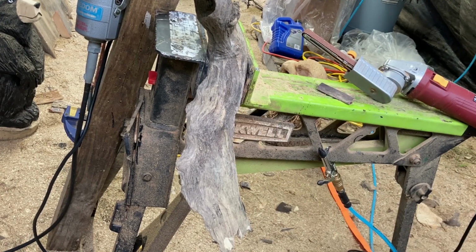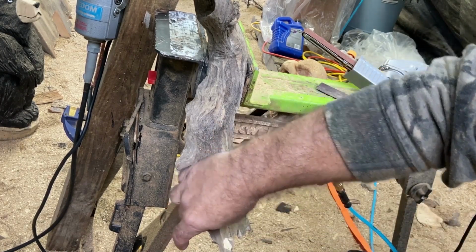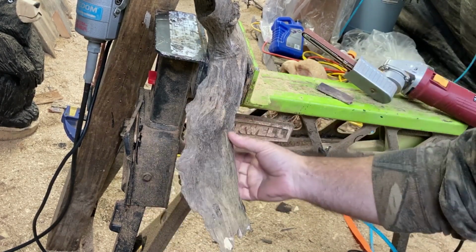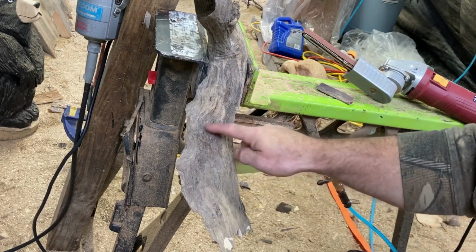It's very, very thin. Down here on the bottom, it's only like a 16th of an inch. So there's not much to carve, but it gets a little thicker up in here. I don't know how much wood. It's all hollow in the back. I'll show you when I take it out of the vise. But I'm going to try and clean it off and see if we can actually get a face in here.